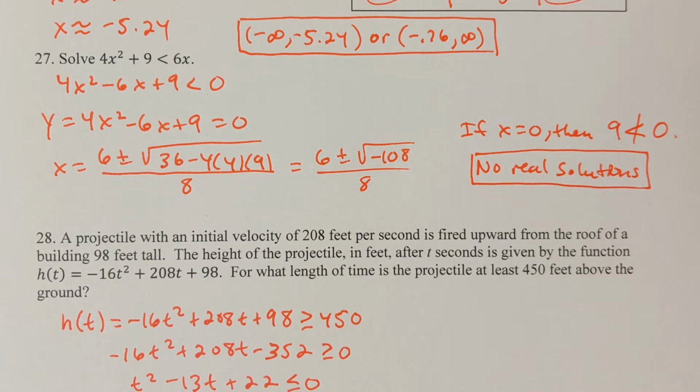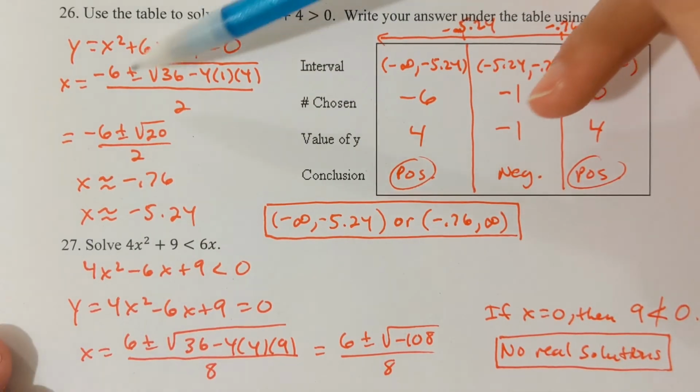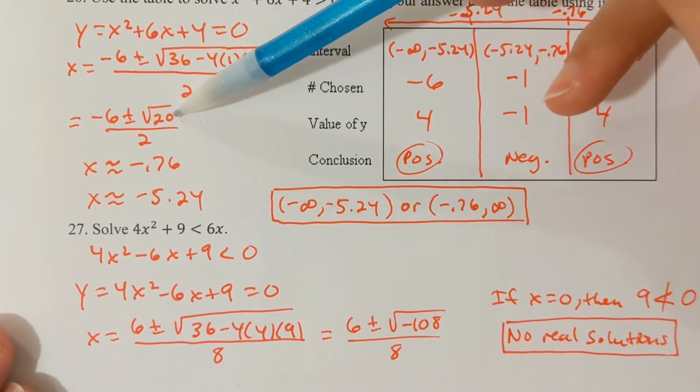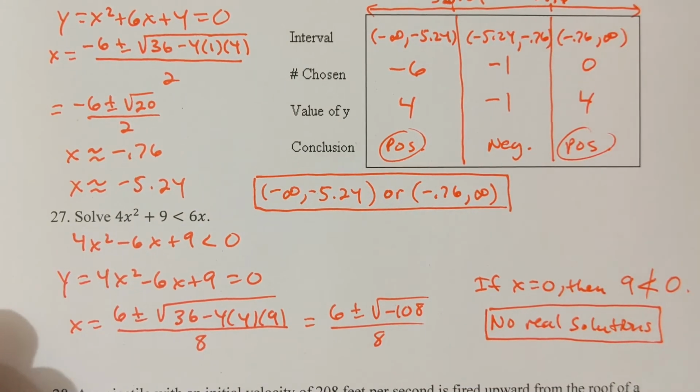If the number that you select produces something that's false, like what we see here, 9 is not less than 0, any number that you select is also going to produce something that's false, and therefore no real solutions would be the answer. Now, careful about that. It's not just if I'm using the quadratic formula, like I was here. It's just if you get a negative discriminant, there is no table that you're going to make.